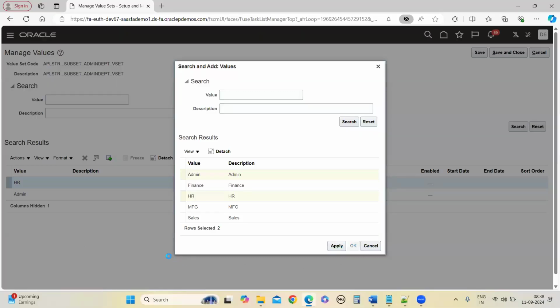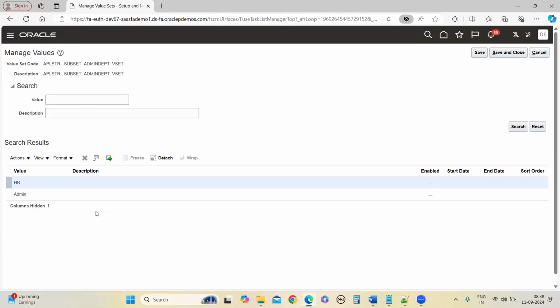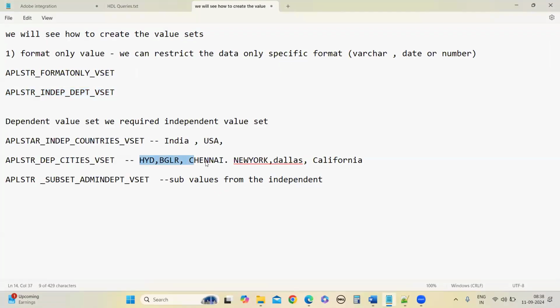Is this similar to the dependent value set? No. In the independent value set, every value has some data against it. For example, India has some data, USA has some data. But in the subset value set, we are taking some data from the independent value set. It is mostly similar to the independent value set. Instead of the subset, we could even create an independent value set with those two values. But why create new data?